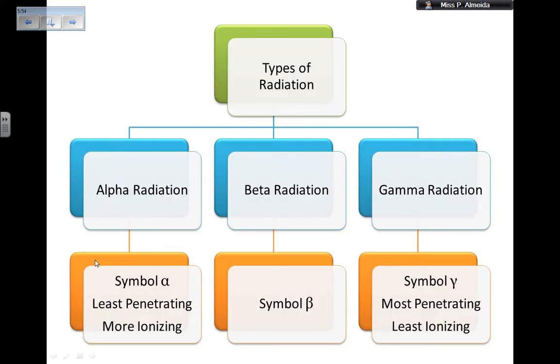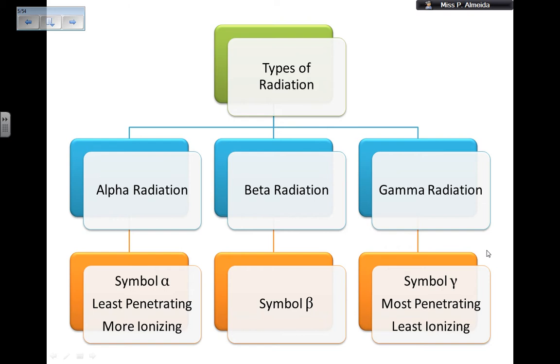Now, if you use a Geiger counter, you figure out there are three types of radiation, okay? It could be alpha radiation, beta radiation, and gamma radiation. All of them have Greek letter symbols. This is the Greek letter for alpha, this is the Greek letter for beta. So alpha looks like a fish, beta looks like a big B with a big leg or tail, and this is the symbol for gamma. There's not much I can tell you about it. So this is how you should represent them, with the Greek letters.